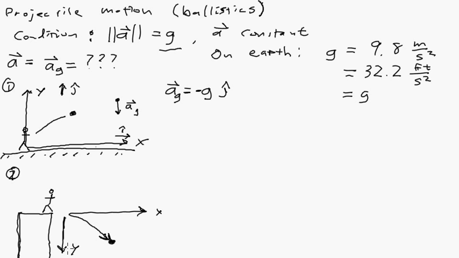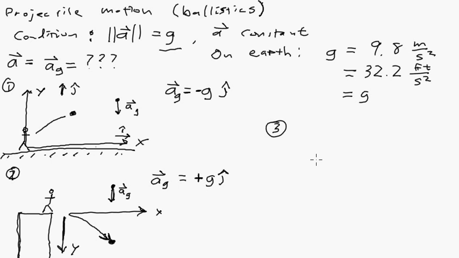So we decided we like this for whatever reason. So in this case, here's our acceleration due to gravity, like that. And in this case, acceleration due to gravity is still in the y direction, right? So it's still g times j hat, but now gravity is pointing down and y is pointing down too. So acceleration due to gravity is positive g j hat. That's example 2. Example 3 is even wackier.